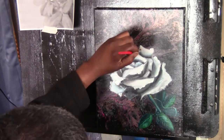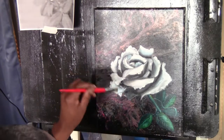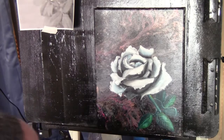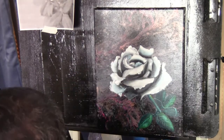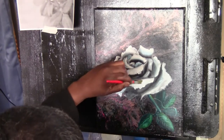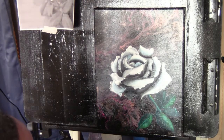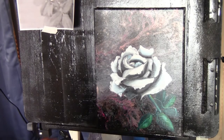Just a little bit. Alright. And I just hint little bits of pockets of color in there. I don't need to, like I say, put too much of that in there. Just a wee bit. Okay. And it's more glaze than anything else. So I'm just brushing it in a little bit. Just, like I say, little hints here and there. You know, of color. That's all. Alright. Like I say, I really don't need to do too much to this.